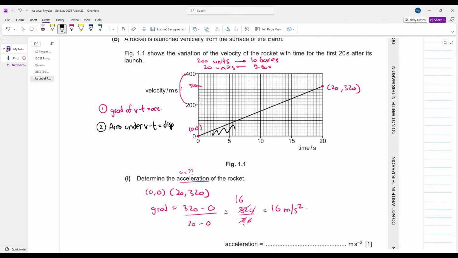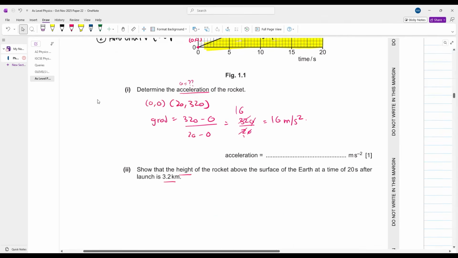Can you calculate this area under the velocity time graph to calculate the displacement within the first 20 seconds? बेटा, ये area निकाल सकते हो आप? जी सर बिल्कुल. How will we calculate this? This looks like a triangle. How will you calculate this area? 1 upon 2 into the base, that is 20, into the height, that is 320. This comes out to be 3200 meters.